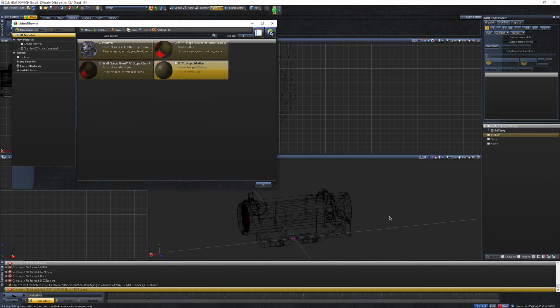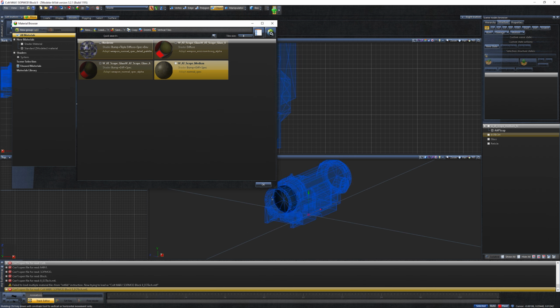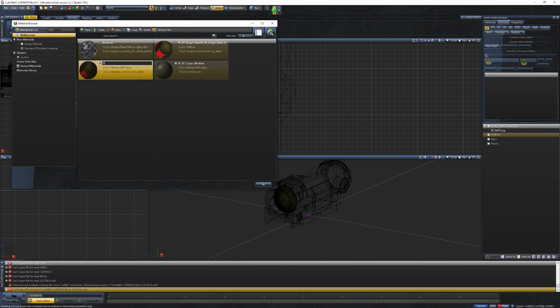See how each material affects the model. There's one for each part: the scope, the lens, and the reticle. When I toggle one, it will be hidden in the viewport. The scope will use a normal material, but the lens will use a material with an alpha channel. As for the reticle, it uses an emissive material. An emissive material will make the texture glow. Each material will affect the intensity of the glow and properties, such as whether it only glows at night. To make things easier, I'm going to rename the materials to keep track of them.